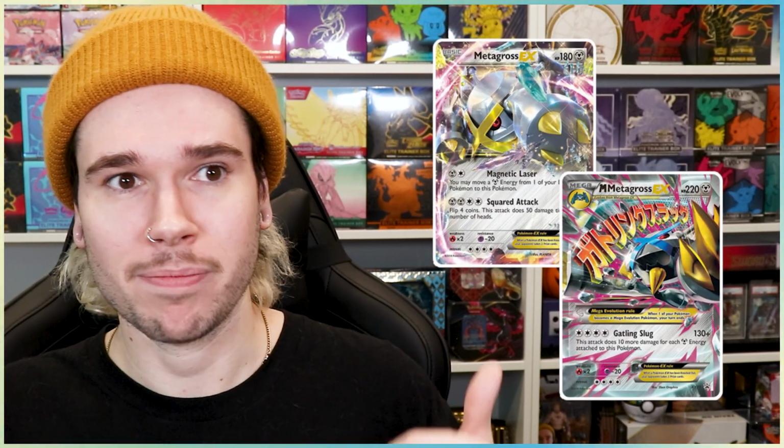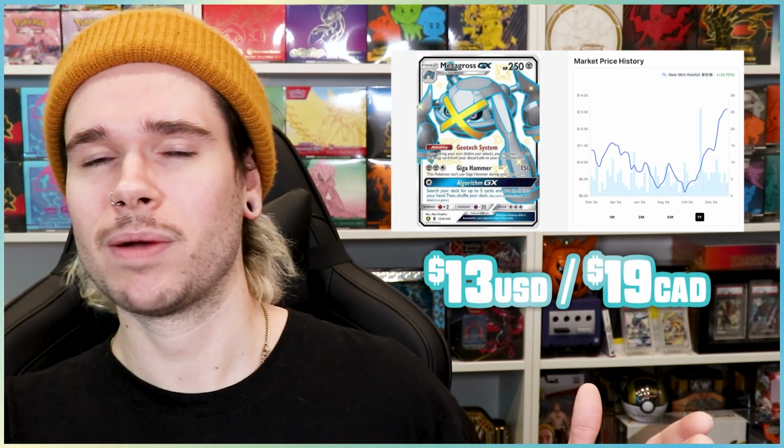There is another Shiny Metagross EX and Shiny Mega Metagross EX from the XY generation. There as well, alternate art promos. I think those ones have like doubled in price as of late, so this is a little bit safer to buy. I think it's a great one. I could see this going up to like $20, $30. And not just with Steven being printed and probably a Steven's Metagross SIR card coming out in the future.